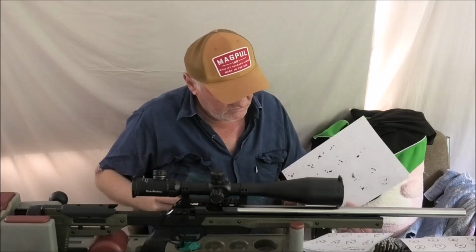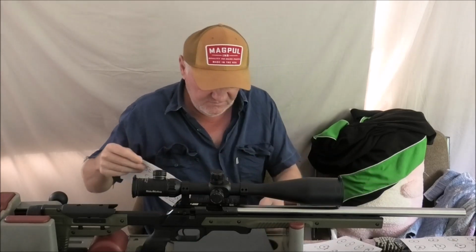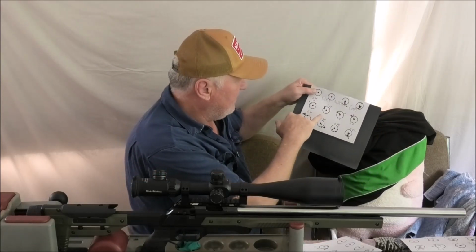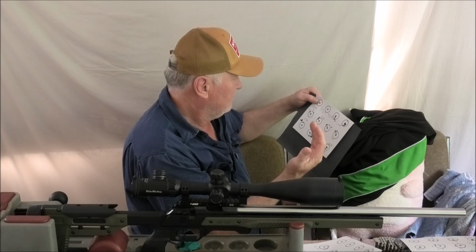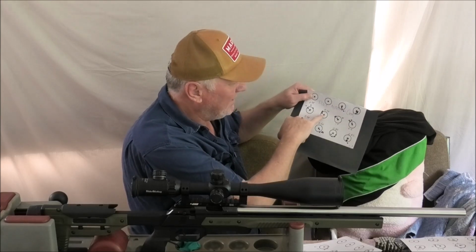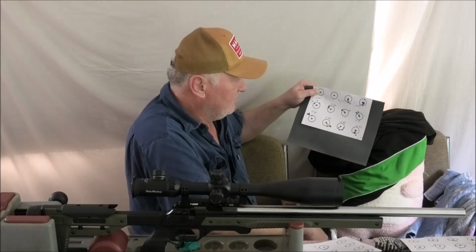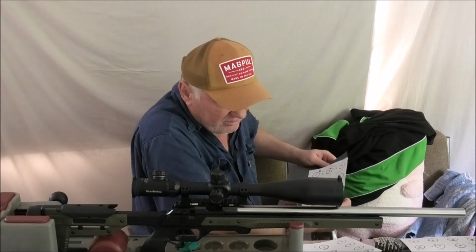Now, I think that this one is the older batch that I've got, because it doesn't tell you a date. Oh, I think it does tell you a date actually. So we went. I never measured them. There's a couple there that I didn't measure that started out. 0.99, 0.29. So there's a group of 0.29, a third of an inch. 1, 0.6, 0.64, 0.64, 0.64, 0.62. So, potential, definitely potential.